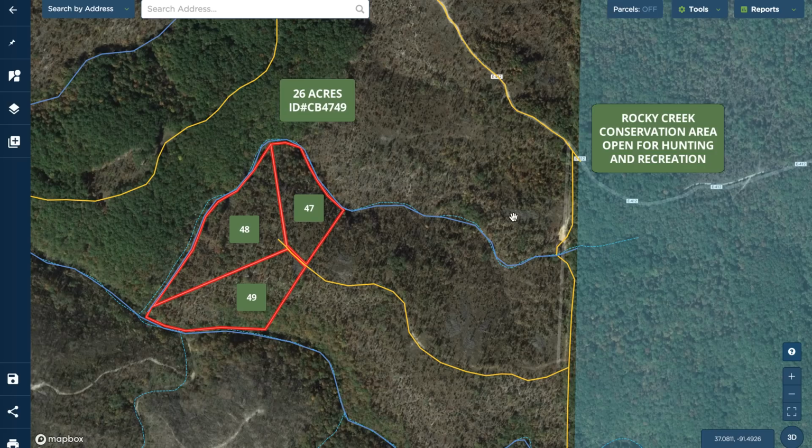You can download their free app. It better still be free. It was supposed to be free forever, so I hope they kept their app free. And then we can send you a link to this map, which makes it really easy when you drive out there, because otherwise it can be confusing. So at a minimum, please print the maps and directions from the listing. If you're phone savvy at all, then please get the free MapRight app, and we can email you the link to this specific map.